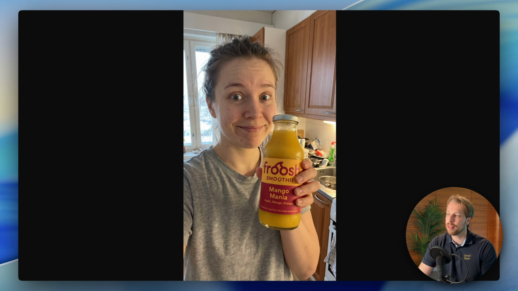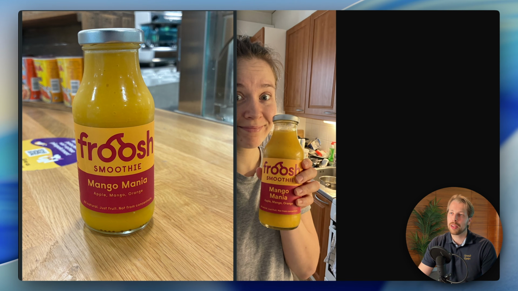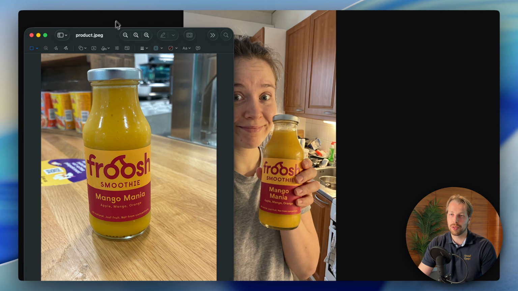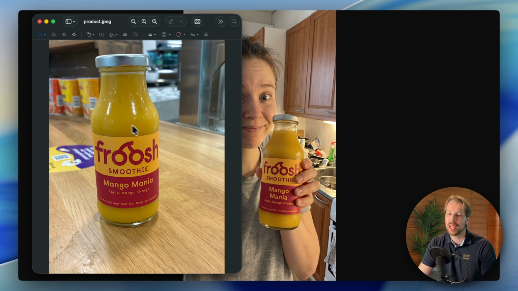I actually ended up creating this a couple of times, because I realized that maybe I should make those pictures look like the target audience as well, because it is actually a drink that is sold over here in Finland.